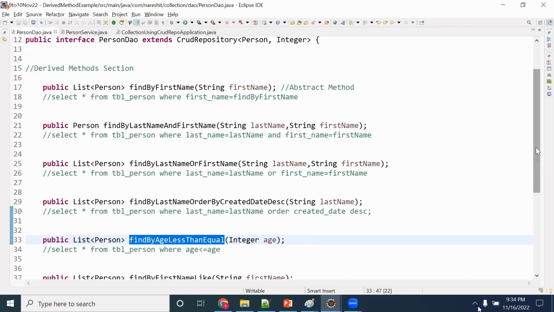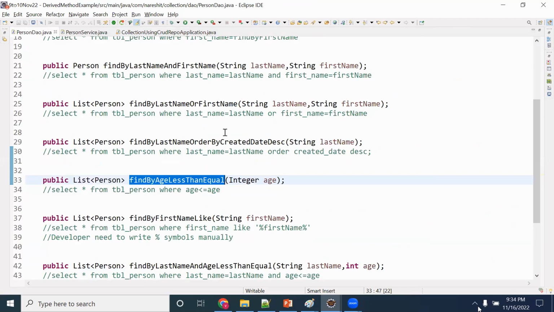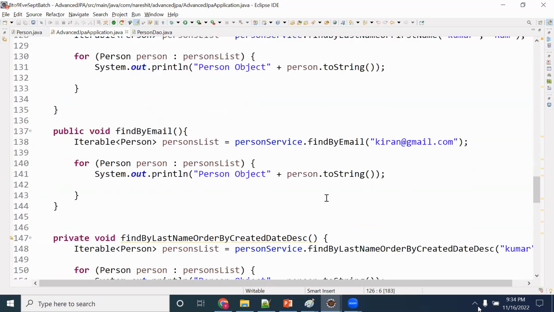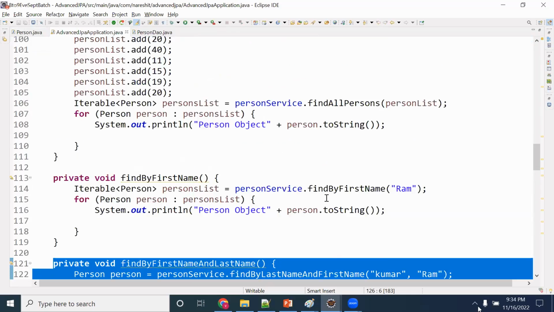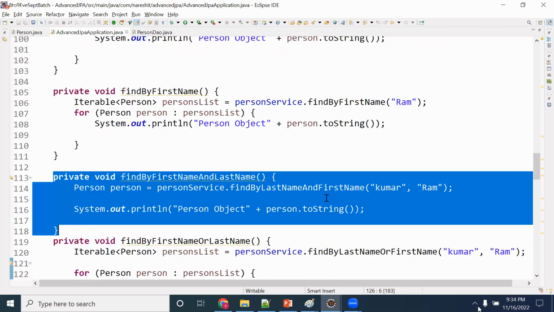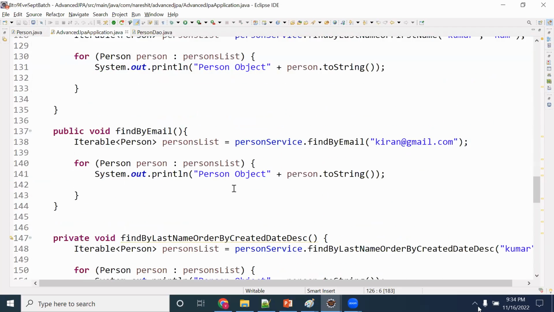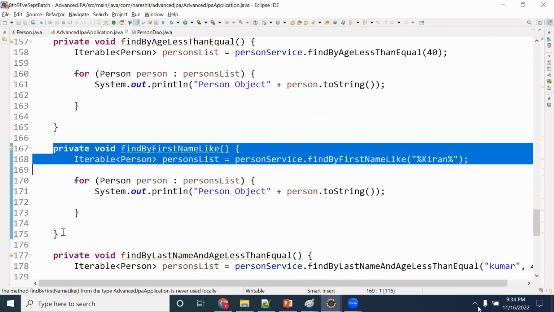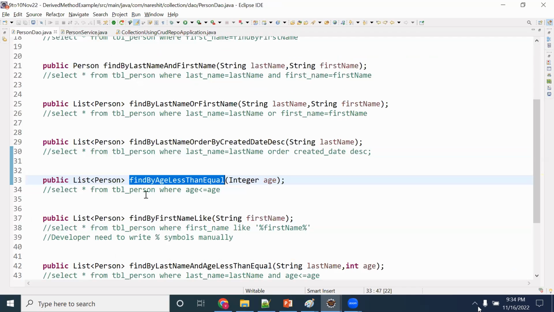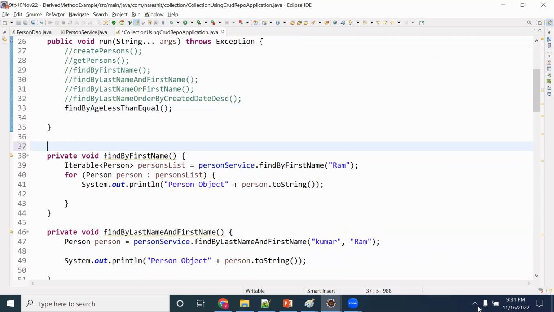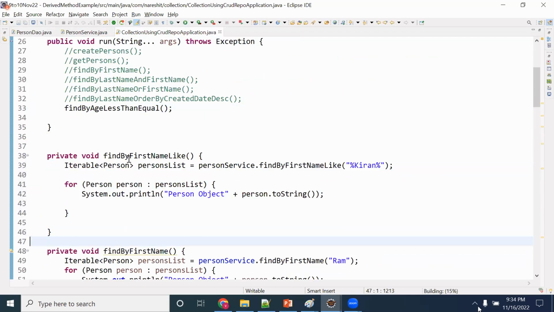And like operator, I'm going to write with like operator. Here, I'm going to write find by first name like.